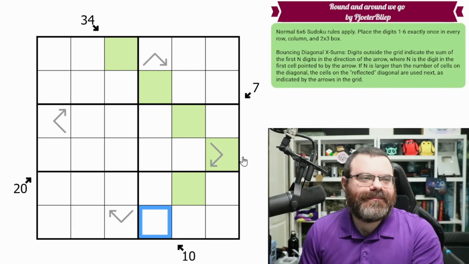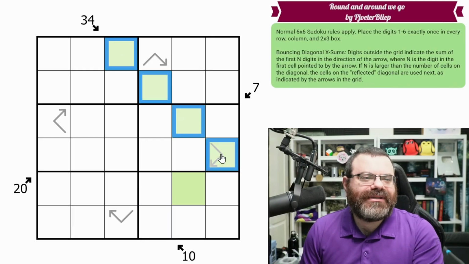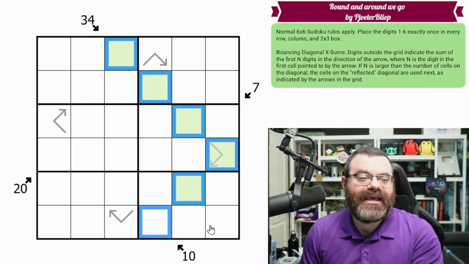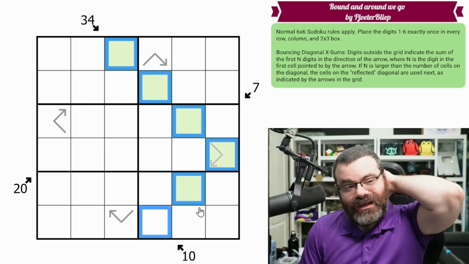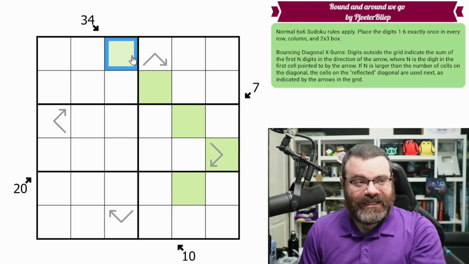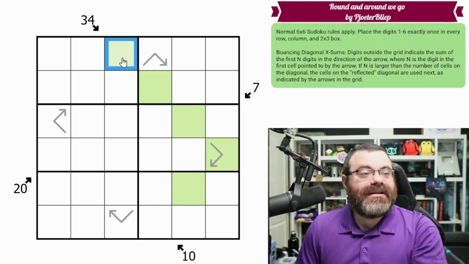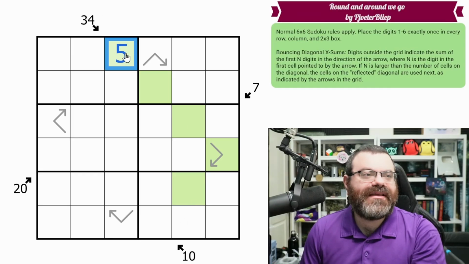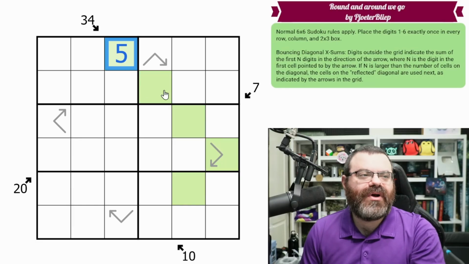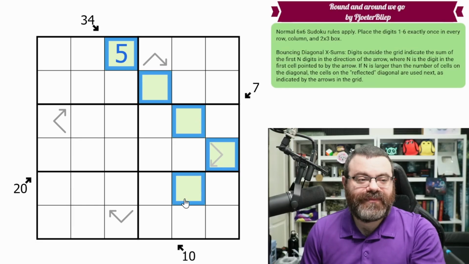I guess I'm getting ahead of myself here because I read the rules ahead of time. This diagonal here is telling us, hey, look in this direction. And then this arrow says, hey, bounce this way if you can. Say if you can, because we may not need to use that many cells. How many cells do we use? We use the number of cells in the clue next to the arrow, the first one along our direction. So say this was a 5. That means we're going to use 5 cells in this direction, including this 5 here. So 1, 2, 3, 4, 5, and we bounce.